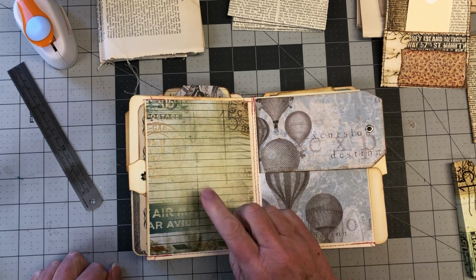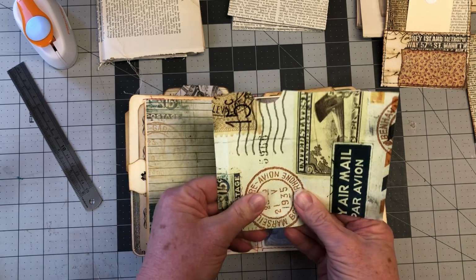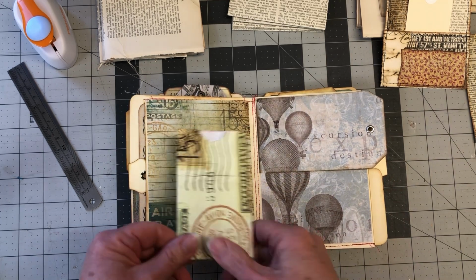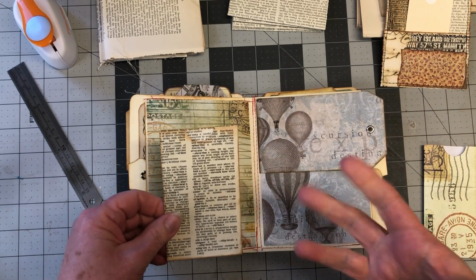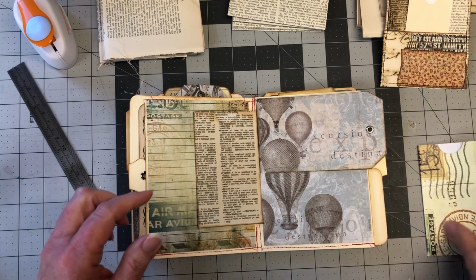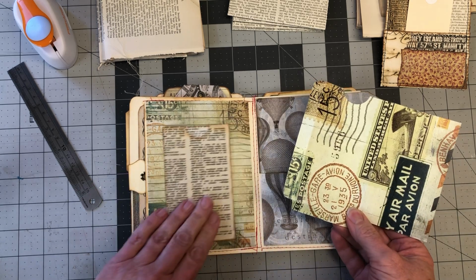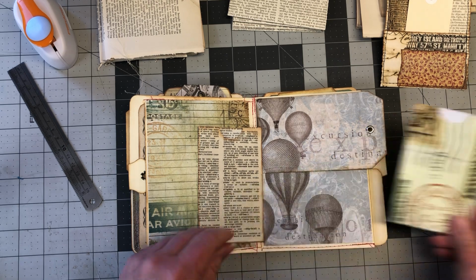Now I just wanted something really plain for here, and in the kit there are these that you can cut out and fold into envelopes and that sort of thing, but that to me is just too close. So I wanted to do something a bit more contrasty and use up some scraps and some book pages. So I did copy the pattern here. I just traced around it on a book page and folded it up, turned it into that one there. So that's a good one. That's an easy one to pop on.